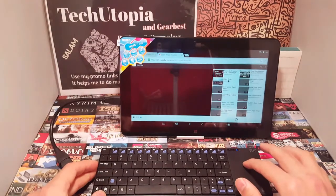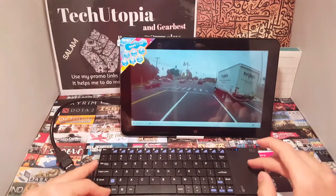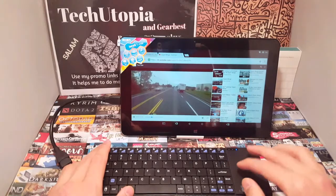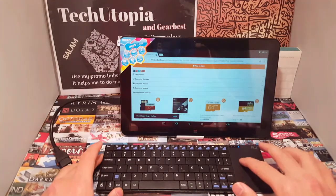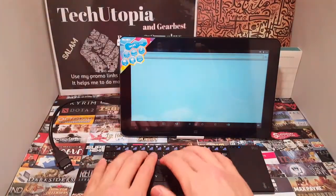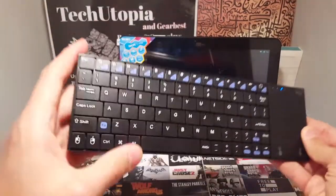Looking at YouTube suggestions — not sure what they're suggesting here. We have options: click left to save the video, click right. Let's go now to the Windows side — close everything. It's really smooth and responsive. I love the feeling of the touchpad. The sound and quality of the keys is really good — very sturdy. This keyboard is premium for its price.